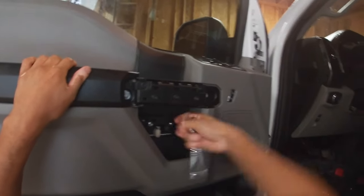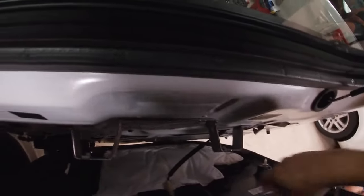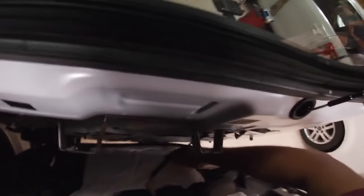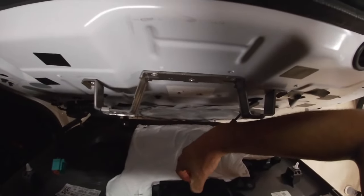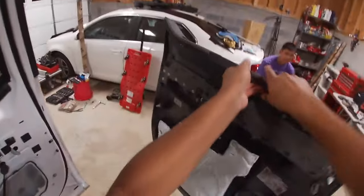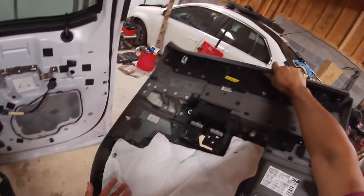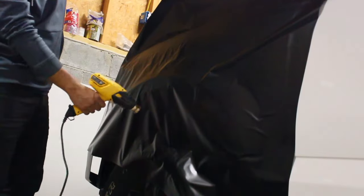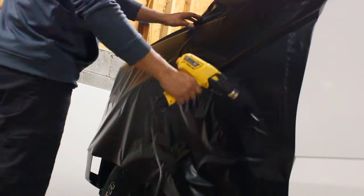So more bad news here, folks, is that you're gonna have to disassemble your truck. There's no other way around it. You're gonna have to take it apart, like you saw, removing those emblems, badges, headlights, taillights, door handles, window trims, mirrors, all that stuff that would get in the way needs to go. When you're vinyl wrapping, the point is to have a flat surface and not have to work around things when wrapping, guys. That's what makes it very tough. Now, if you want, you can, but it's not gonna look great. I'm speaking from experience. You're better off using that time to just take it apart. You spend all this money on vinyl wrap, you might as well go the extra 15 miles.